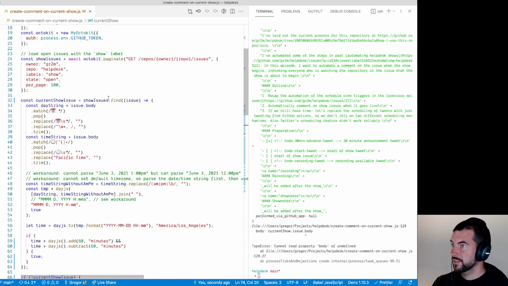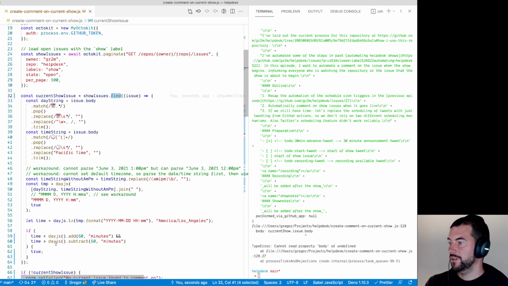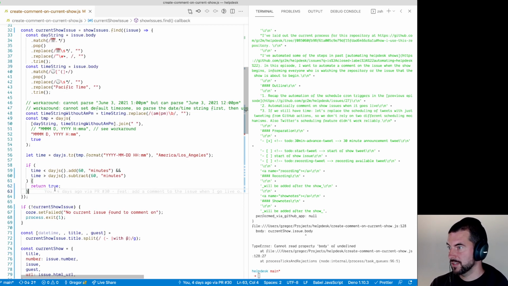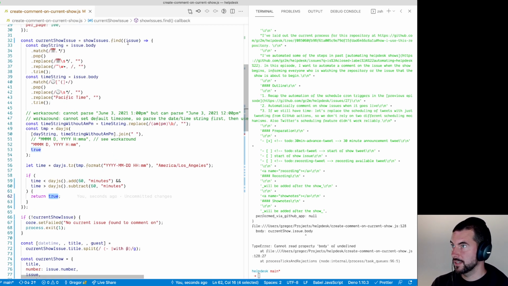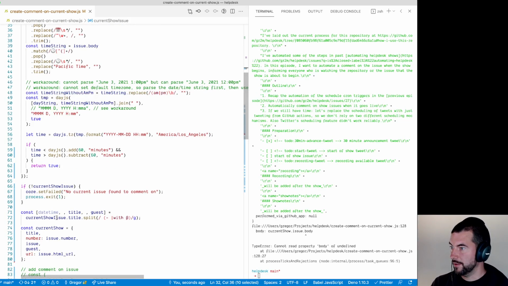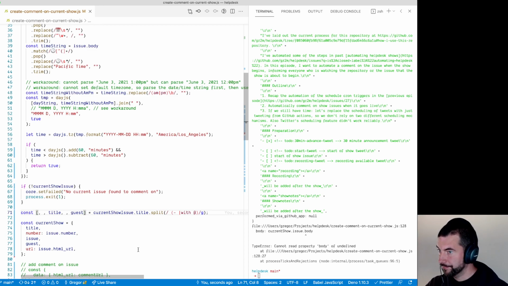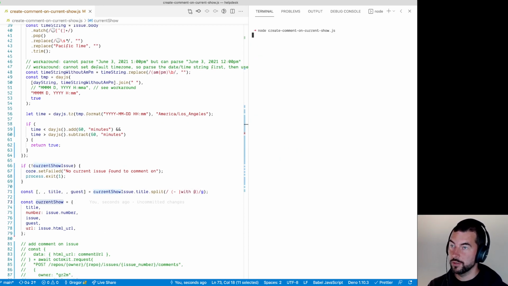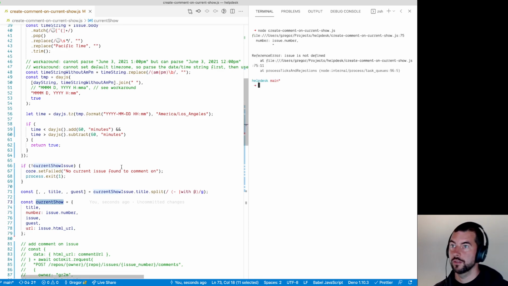Because find just needs true or false, so it doesn't matter if we return an object, it just thinks it's true. So it just kind of finds an object in an array, which we now have here. And I don't need the date time. So we now have the current show. So now it should work as expected.